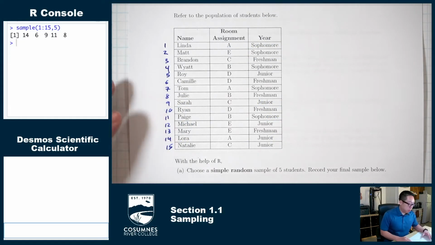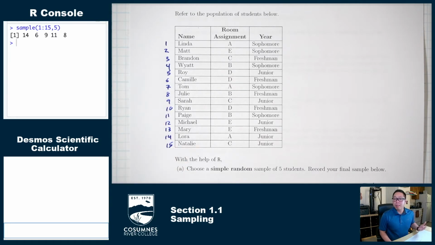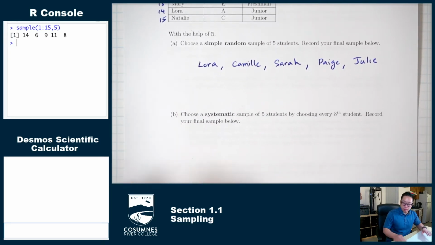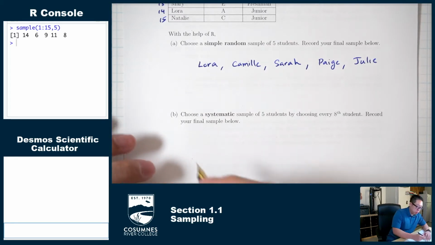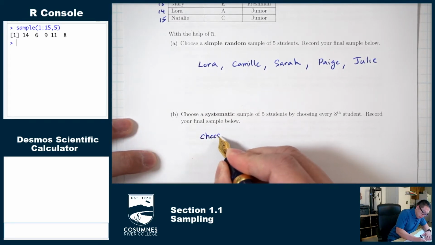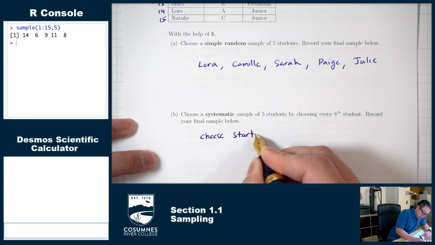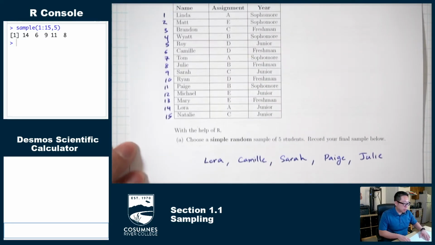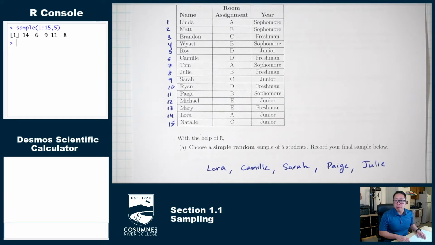Back to our student example. So let's see how we would pick a systematic sample. For a systematic sample, you're going to first start by randomly picking a starting point. So we're going to choose to start. What I need to do is pick one person as my starting point. So in R, I'm going to pick a number, 1:15. So pick a number between 1 and 15, and comma, I want to pick one number. And it says 14. So we're going to start with Laura.